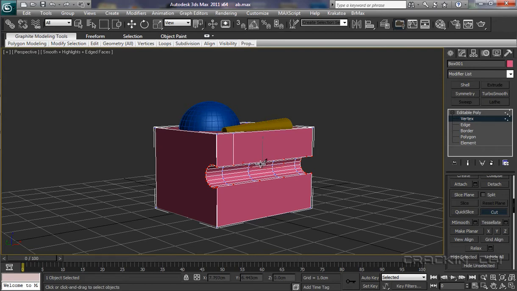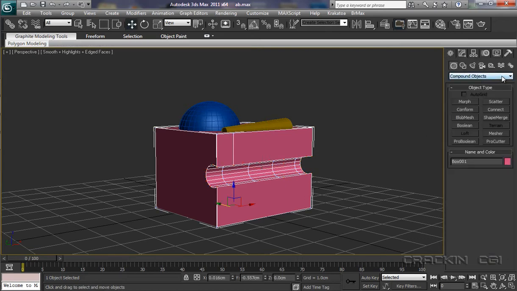Now, having said that, Boolean is a tool which showed great potential, and I think that potential is being realized with the introduction of Pro Boolean, and that can be found in compound objects down here, Pro Boolean, and we're going to have a look at this one. Now I must admit I'm not all that genned up on it, but having played around with it for a bit, I think it does now start to show promise. So I'll reset this scene and we'll come back to this.